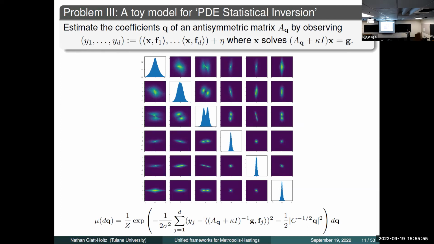So I imagine that I have an anti-symmetric matrix. This is a toy model in my mind for a steady version of the advection diffusion problem. And I want to estimate the coefficients of my anti-symmetric matrix from observing the solution of this problem in some directions. And so this is the posterior measure you get. I've got a Gaussian constraint on these parameters, which are the coefficients of the matrix, and there it is. Okay, and these are the marginals of the different coefficients along the diagonal, the one-dimensional marginals and two-dimensional marginals. It just gives you an idea of some model problems that are there.